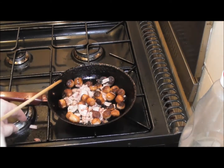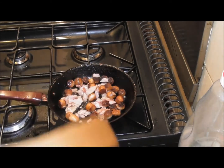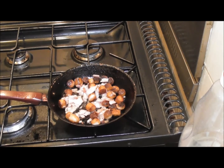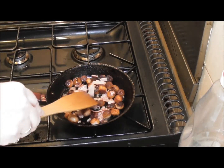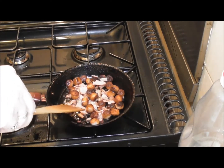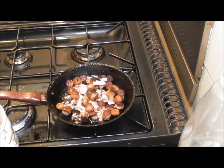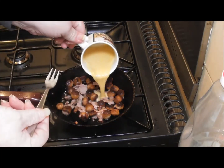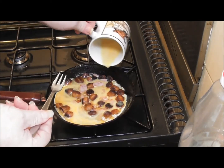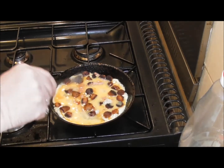Just checking the bits there that are going nicely, and those two bits that jumped out can go back in. Not going to waste them. Phone goes off. Deal with that one later. And now that's virtually ready to go. You can see it's starting to spit quite well there. Give the egg another little quick go around. And that should stop it all spitting now. Like that. Make sure that's in there, that's nice.